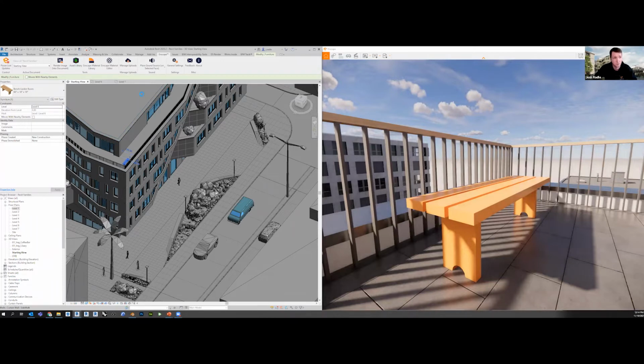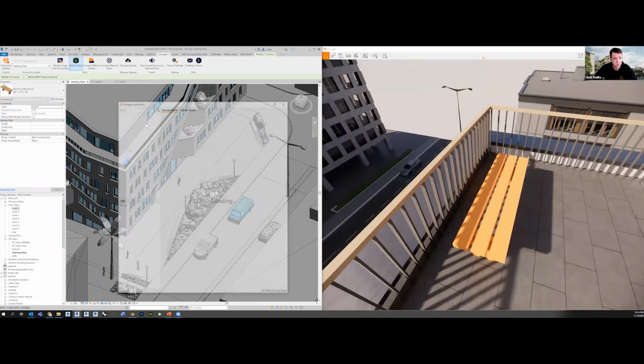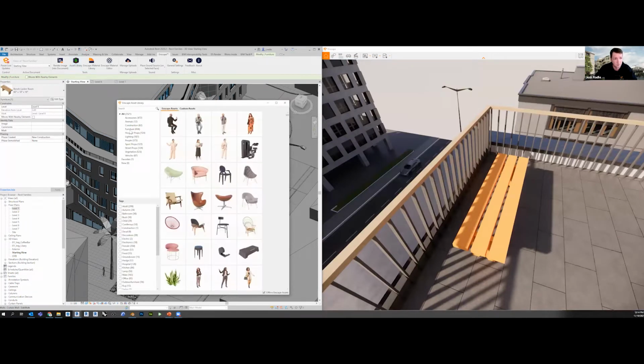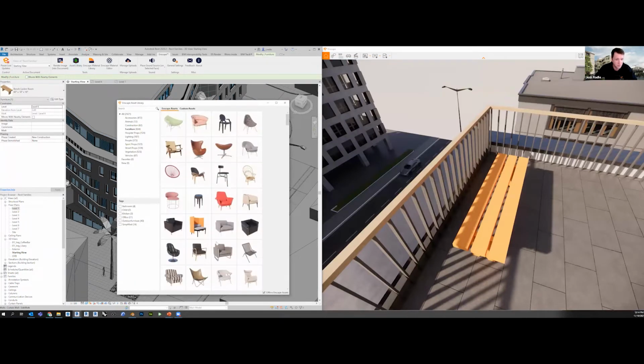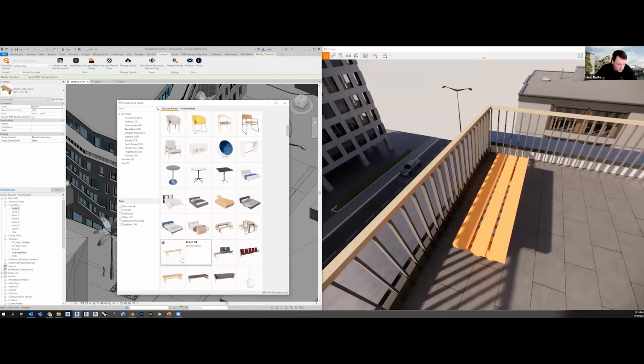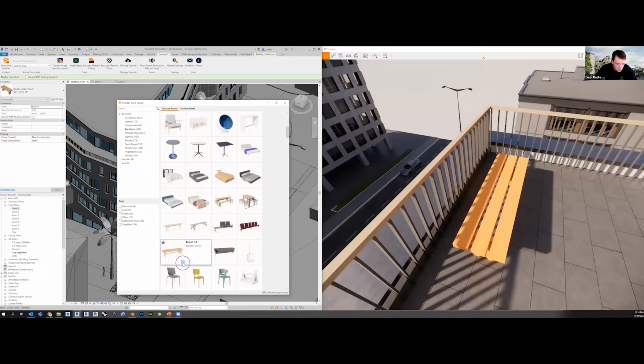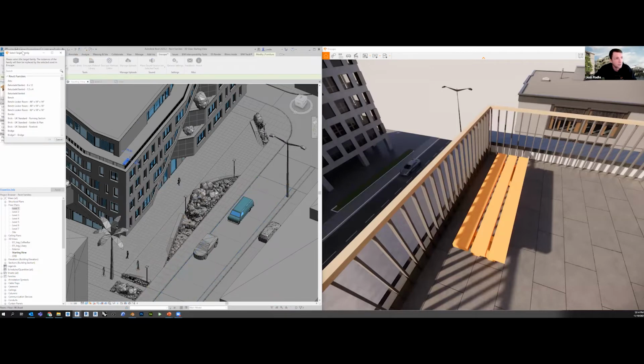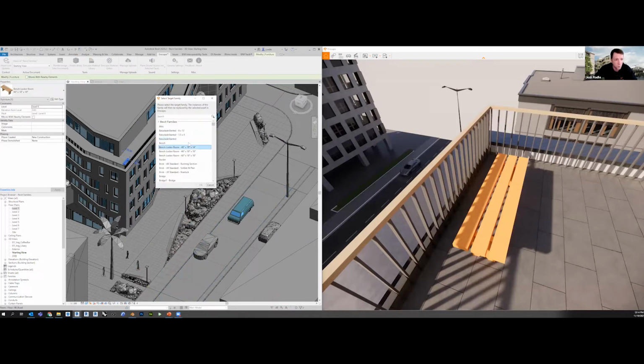So what we can do here is go to our asset library, and let me go find a bench. I'll go under the furniture category here, and I'll take this bench. Again, I'll hover over the asset that I want, click the 3 dots in the bottom right, and hit this button called Link Revit Family to Asset. Now a little dialog box is going to pop up where I get the list of all my Revit families. Again, any family that is in Revit will show up in this list.